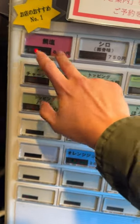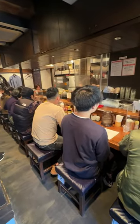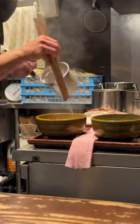One of my goals going to Japan was to eat as much ramen as possible. I also wanted to see all the different varieties that they had. So here they serve sea bream salt ramen. The broth is made with sea bream fish, which I don't think I've tried before.